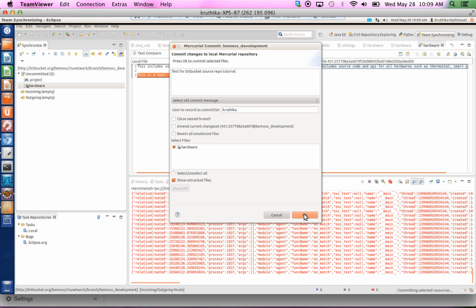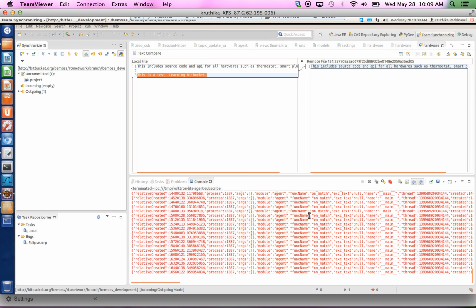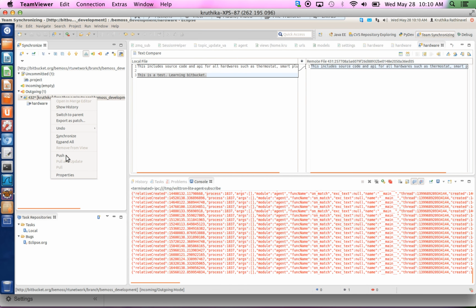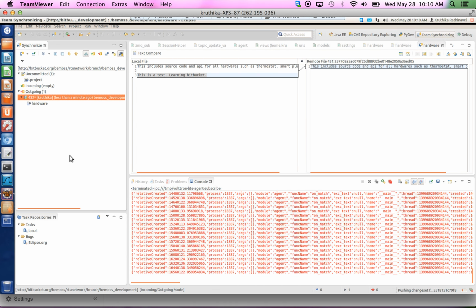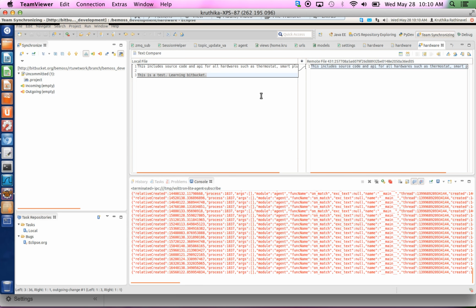So what all code you need, that alone you check in here, and then you say okay. When you do that, it doesn't immediately check in the code, because you can still see the difference here, and then now you see one in outgoing. Less than a minute ago I made that change. Now if you click on that, it's showing you what is outgoing. You click on this and say push, and before you say push, always make sure that this is in your branch. And then say push. So that is gone. It's now in the repository.